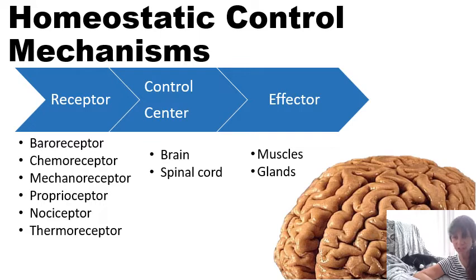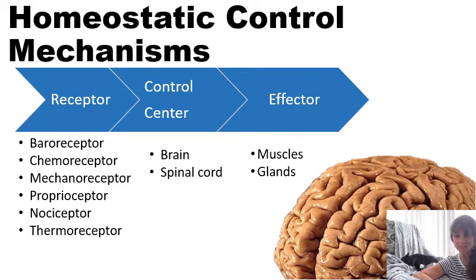The information gathered by receptors is sent to a control center. The control center includes the brain and the spinal cord. Depending on the type of information being processed, information may go only to the level of the spinal cord and back out to the body. Most commonly, it goes up to the brain for further processing.